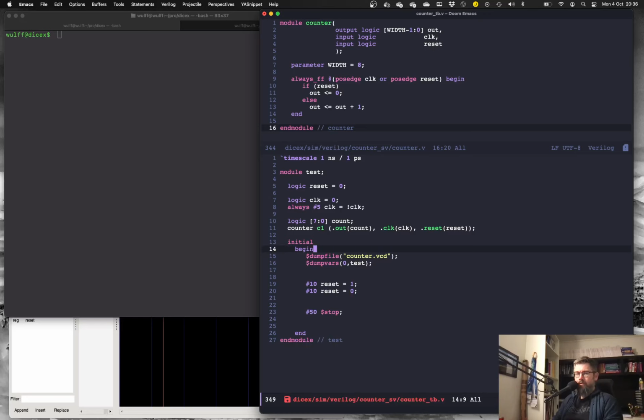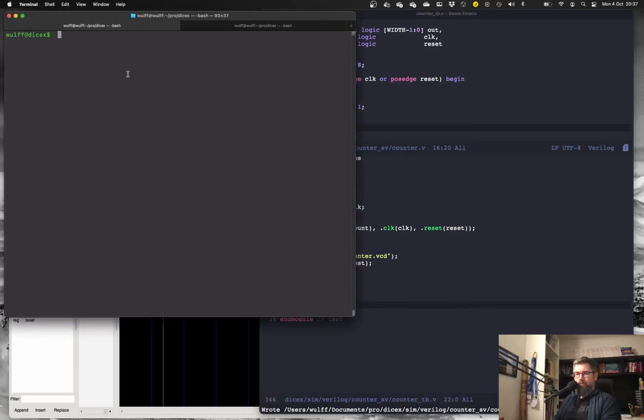To make something happen in the Verilog file, we start by creating a dump file, the counter VCD, which I think is called the value change dump, where we'll add all the variables inside this module called test. When we start this simulation, we'll first reset, assign reset to 1, and then assign it to 0, and then we'll stop after 50. Well, actually, this will be 10 clock cycles.